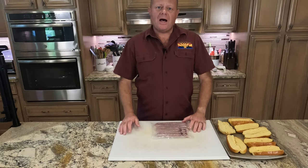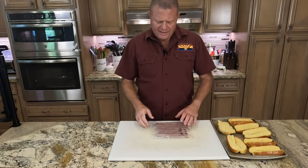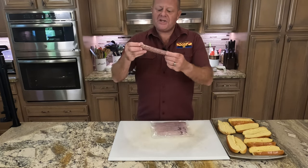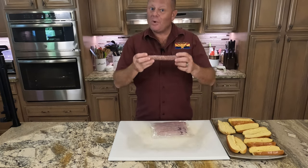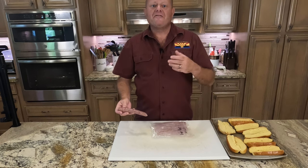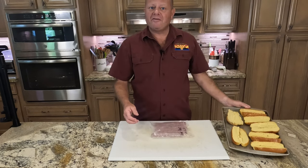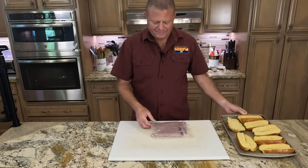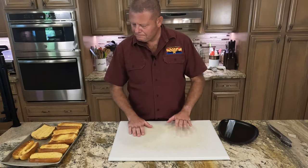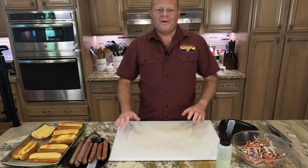We're down to our final stages. The Ninja Grill XL is preheating and it's now ready. We are going to use our homemade hot dogs — they're a combination of beef and pork. Unlike the ones you get from the store, they are not cooked yet, so I'm going to roast those in the Ninja XL Grill for 10 minutes at 350 degrees. Done it before, comes out great. I also have my oven preset to broil — we're going to toast up some buns. Hot dogs are all cooked, it is time to put this thing together.